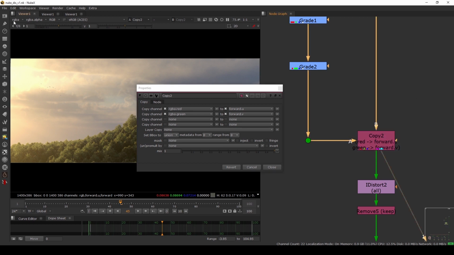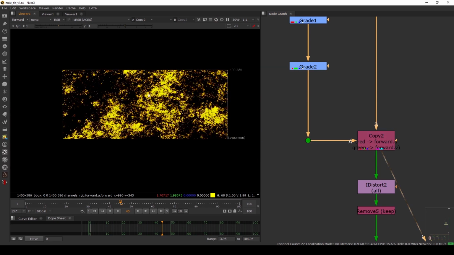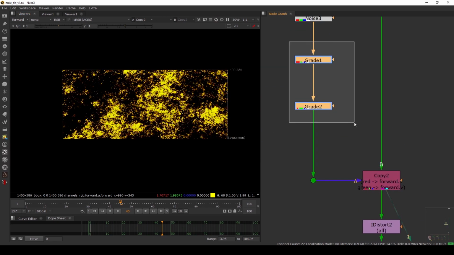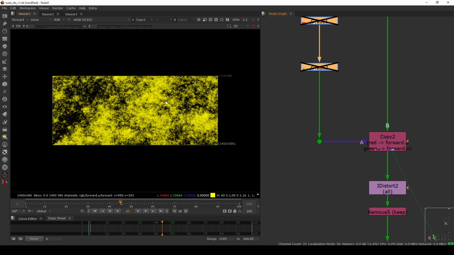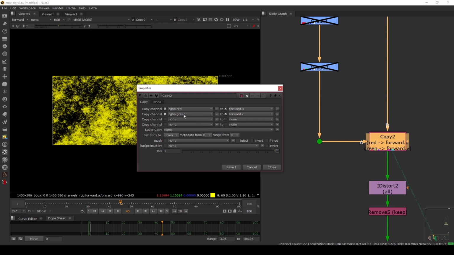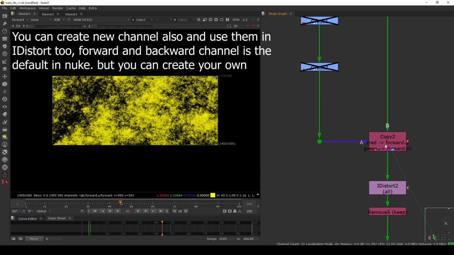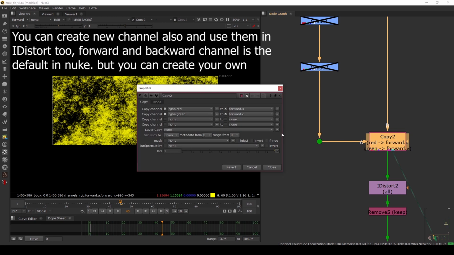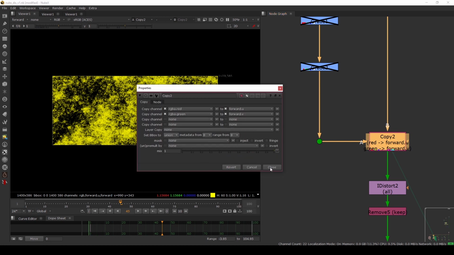If I view from here, I have this forward channel, and I have this kind of image. If I disable these two, you can see that for the distortion you only need two channels, red and green. You need red and green in forward U and forward V, or you can use backward U or backward V. These are the default channels in Nuke that you can see in the Copy node, and you can also create more channels.